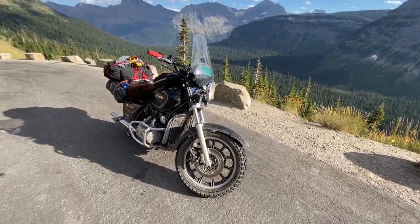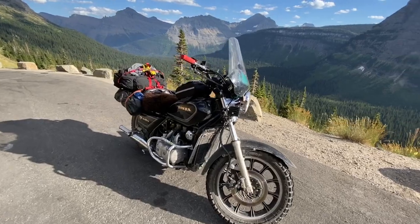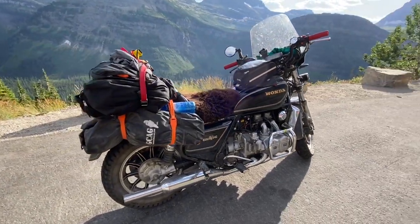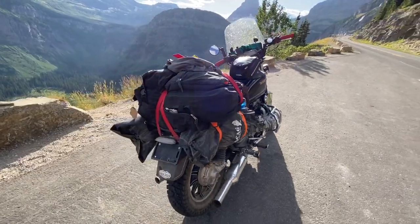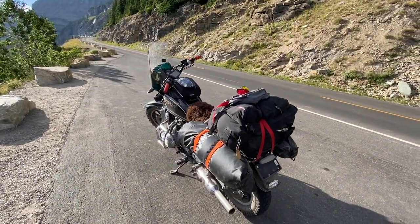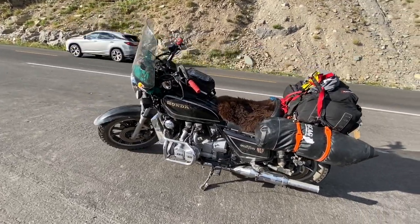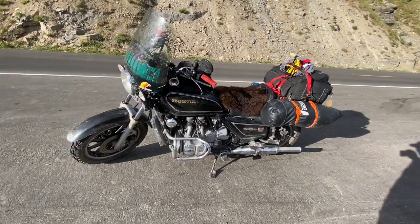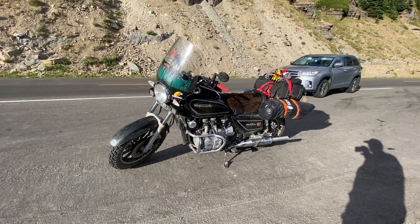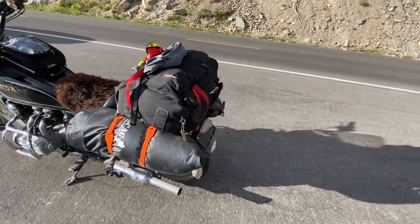In thinking of what bike to put in the garage for this trip and future upcoming trips, I thought let's do something that felt right. I really liked the Hondas and hadn't even thought of doing a Gold Wing adventure bike. Then there are the guys on YouTube — Dos Honduros — who go out and absolutely rip on classic Gold Wings like this. After seeing what they were able to do, I thought that would be a perfect platform to build up off of. So here's my version: the ADV Gold Wing bike.